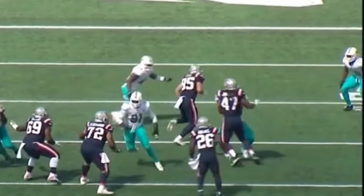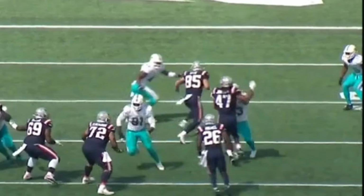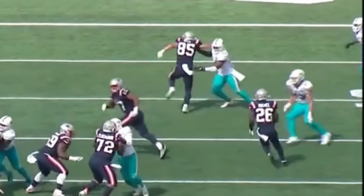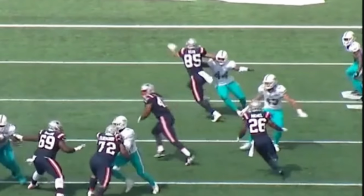All right, here, one of the things that's a really good quality of him is his hand play, his ability to use his hands. See, he gets the jam on the fullback and releases and then goes into his coverage drops. And you'll say, oh, that's not a big deal. That's one of the things that bothers me about this defense. There's just not as much disruption from the linebackers and the edge players for players going out into the routes. Sometimes I feel like they get out too clean, not with Van Ginkel. Time and time again, he's using those hands to disrupt plays.